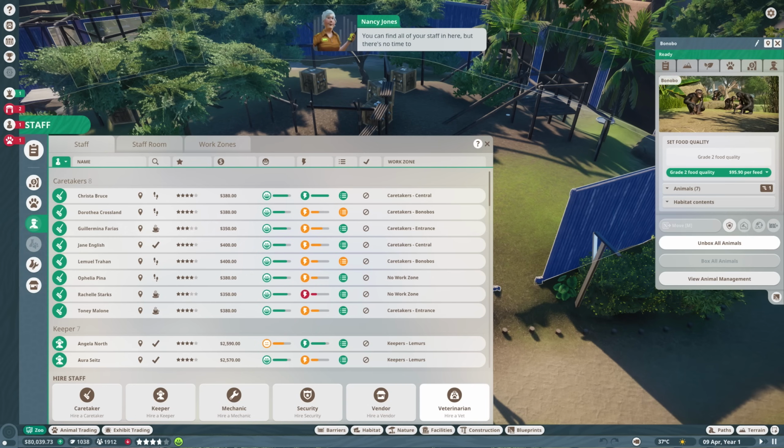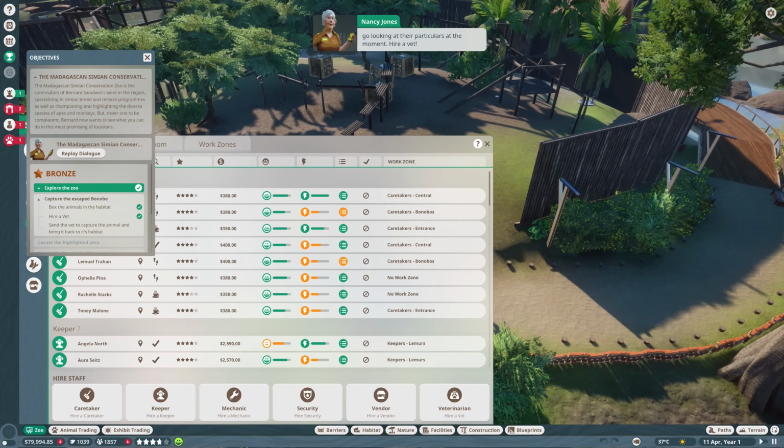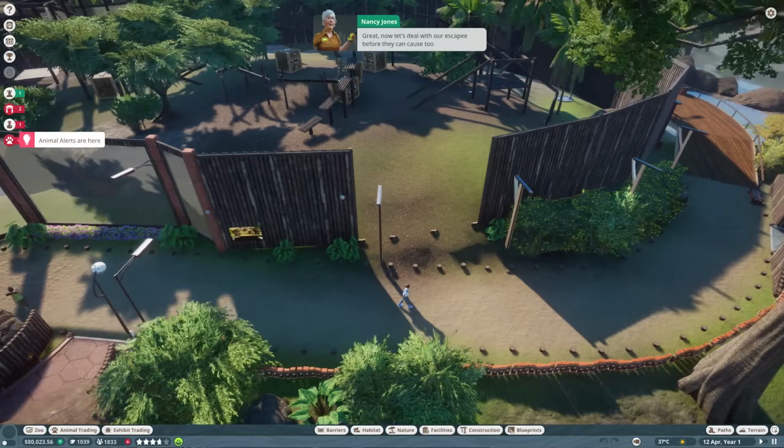You can find all of your staff in here, but there's no time to go looking at their particulars at the moment. Hire a vet. I've done it. Great. There we go, a vet's here.